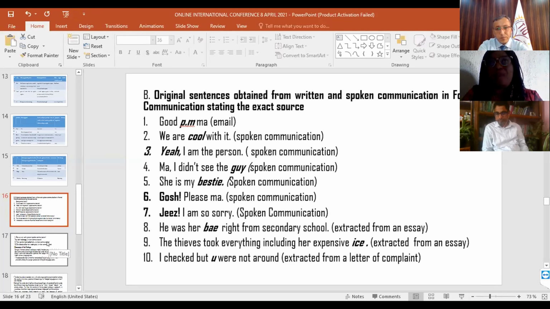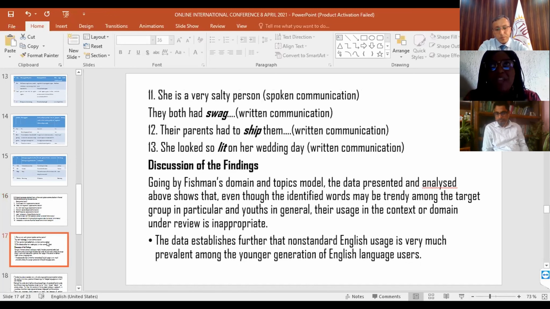or maybe such a word has its variant in the standard English variety, like fire, as it is used in non-standard English and standard English. All this brings about ambiguity. There are times that comprehension becomes very difficult, because you can't just make meaning out of abbreviations that are used and all of that. So what is the way forward? What then is the way forward?